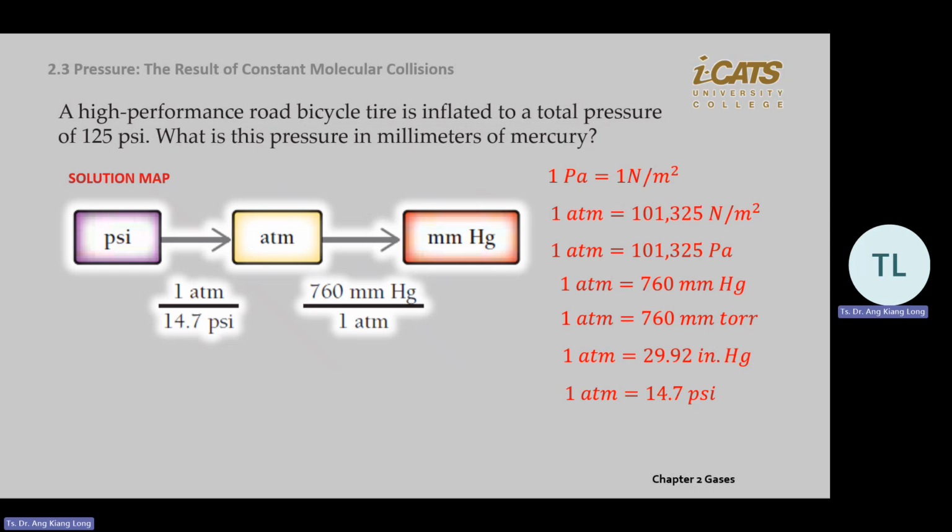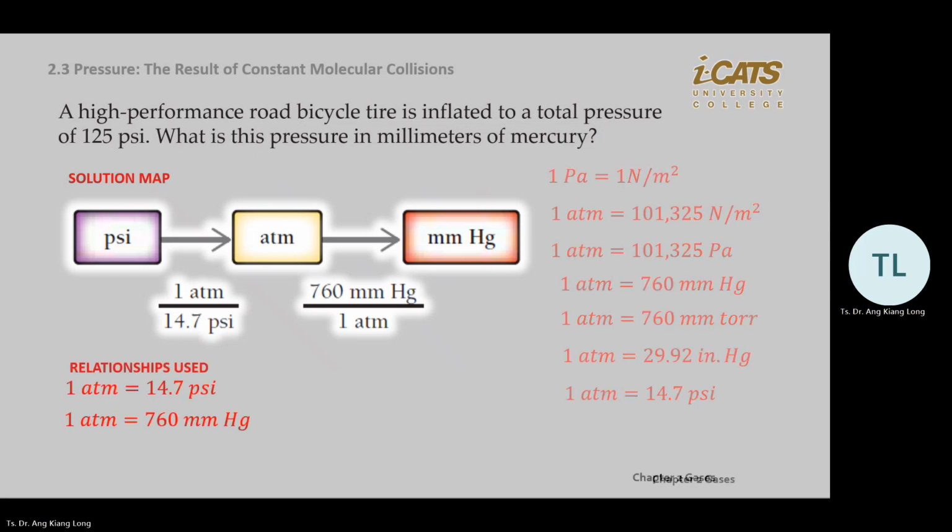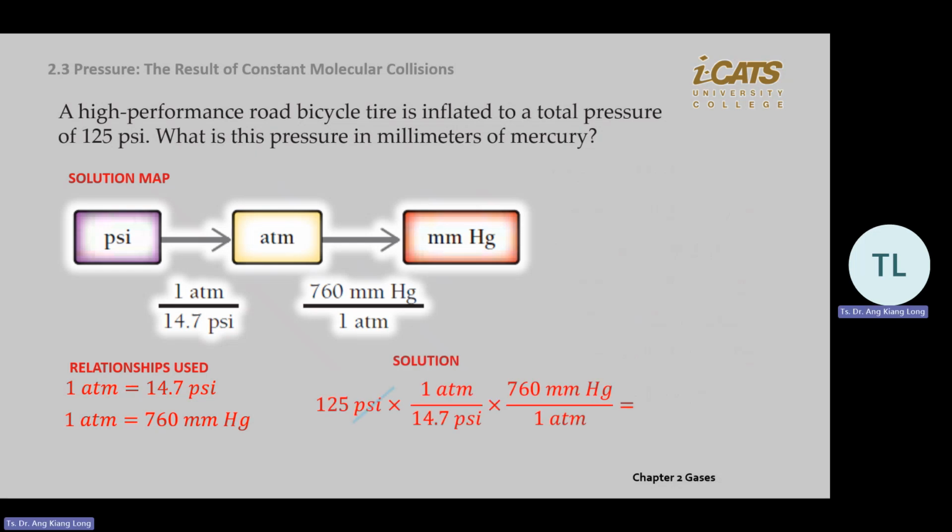This so far is still mathematics working steps. Nothing complex. Again, in your test, you need to show me how you cancel the units. Include the unit, and then show how to cancel the unit, how you arrive at the final units. To be easier, I suggest you break into two steps, where you convert 125 psi into ATM first, then convert ATM to mmHg.